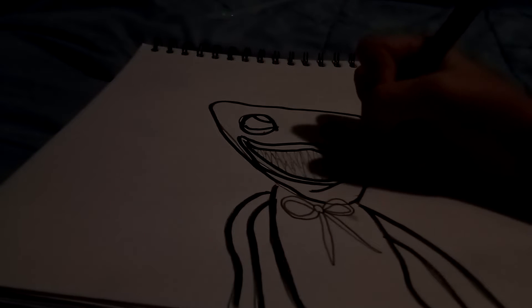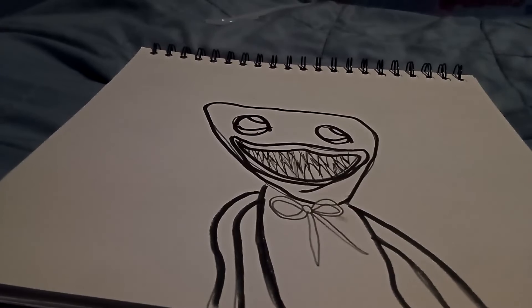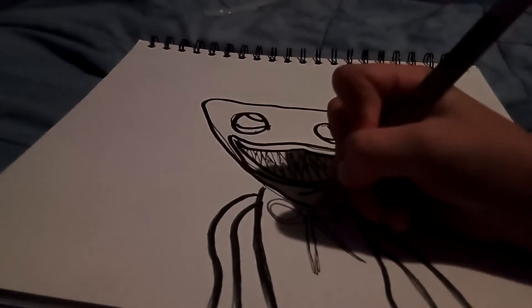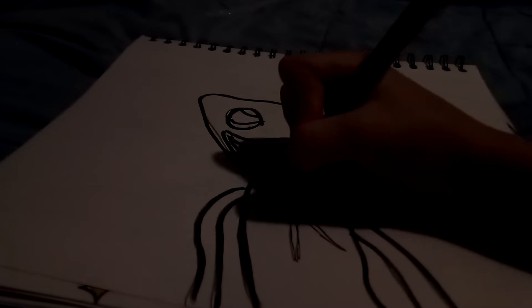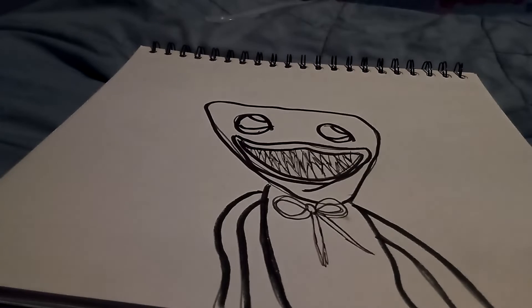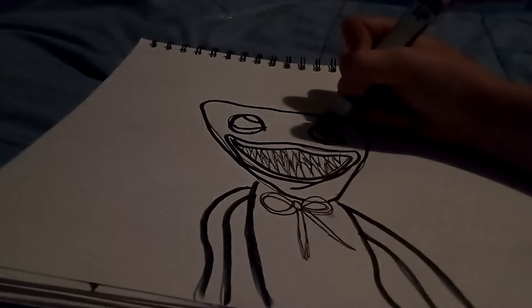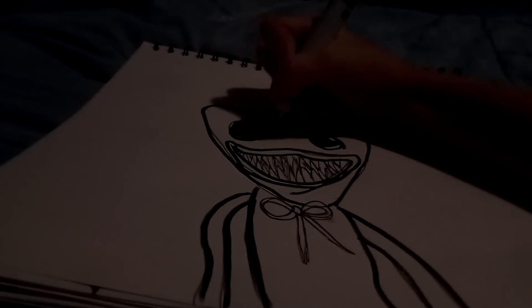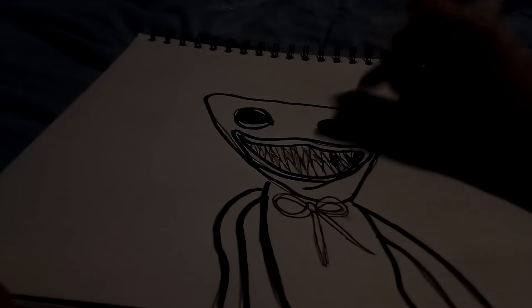Now the marker's starting to fade, so I have Micron pens. If you guys remember, way far back, I used these for the space dragon video. We're just going to use these for little details — for example, the teeth. The teeth are one of the smallest details of the whole thing. Kind of like that — basically you're just going to want to go over it for most of the thing. Sorry if this is pretty boring, and sorry if you can't see, because I know my shadow's in the way. But that's looking pretty good.